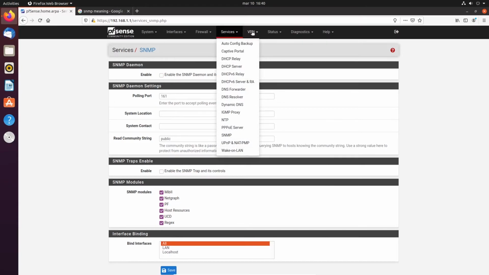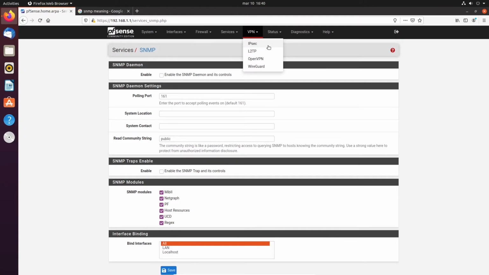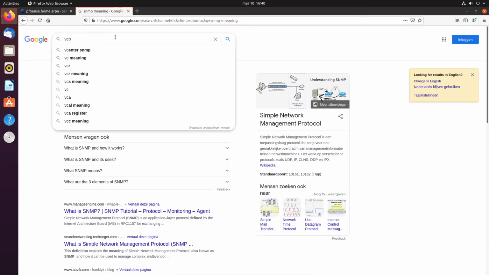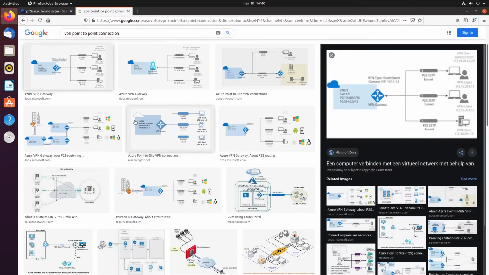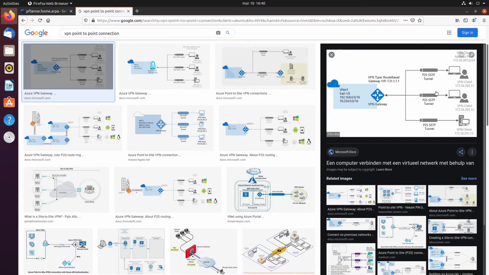Wake on LAN, okay. VPN. Yeah, you can set up a VPN client here on this machine. So if you're using this in a corporate environment, for instance, you can connect it to a VPN service that you buy online. Or you can use a VPN point-to-point. I have to make sure what I say is correct. Okay, point-to-point. I think this is what I'm referring to. Right? VPN gateway, client.